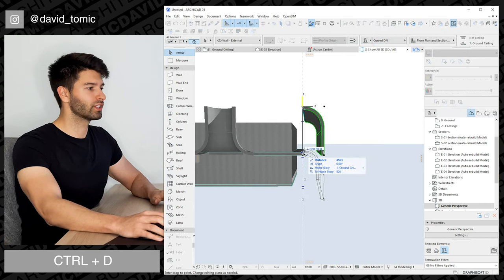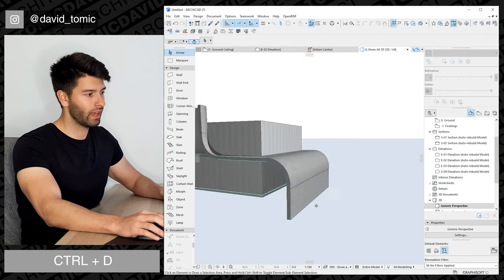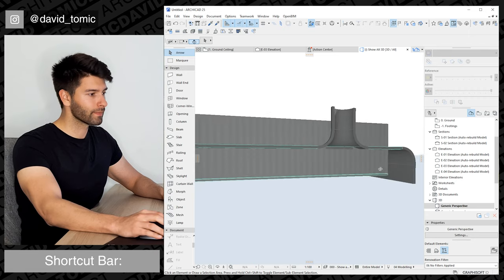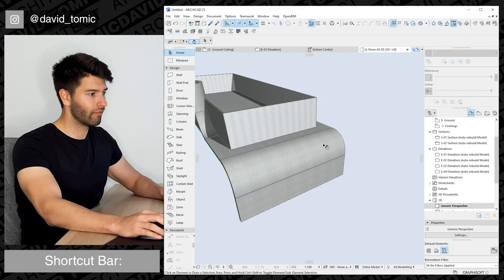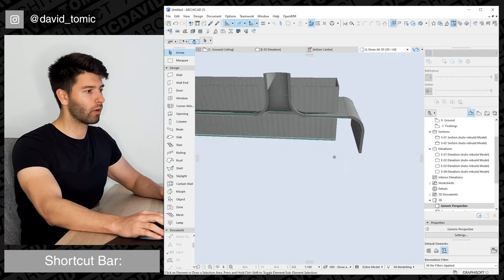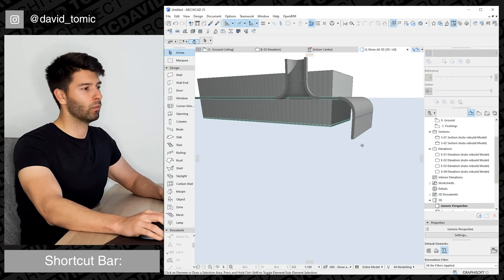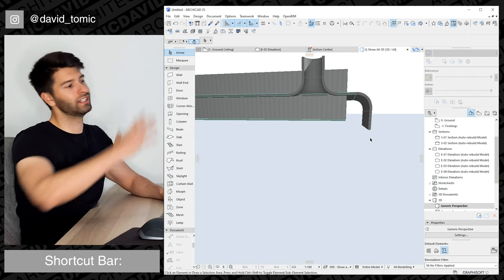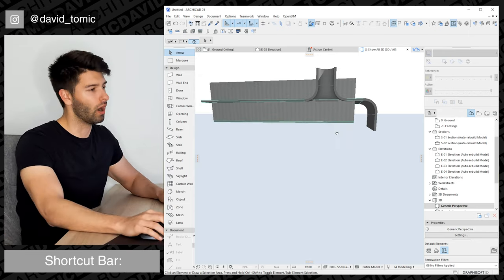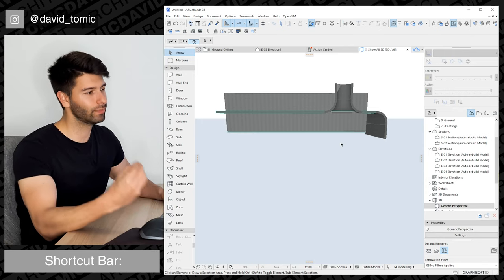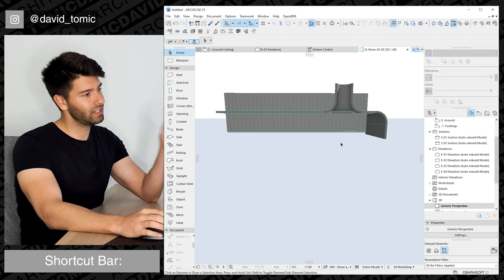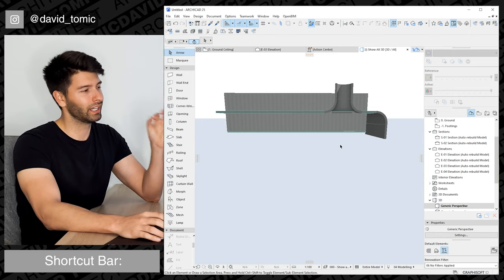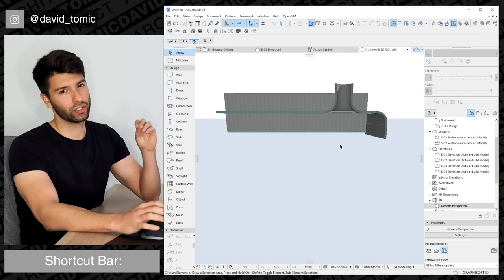So there you go. Now we can press Control or Command D, lower that to the edge of our blade wall, and we finally have our wall curving from the ground back up. And now we have our blade starting from the ground, coming all the way up, and then swooping all the way to the sky. The fundamental basics of this video have been covered, but now we're going to turn this ordinary looking box into something architectural and something magnificent. So let's get into that section of this tutorial.